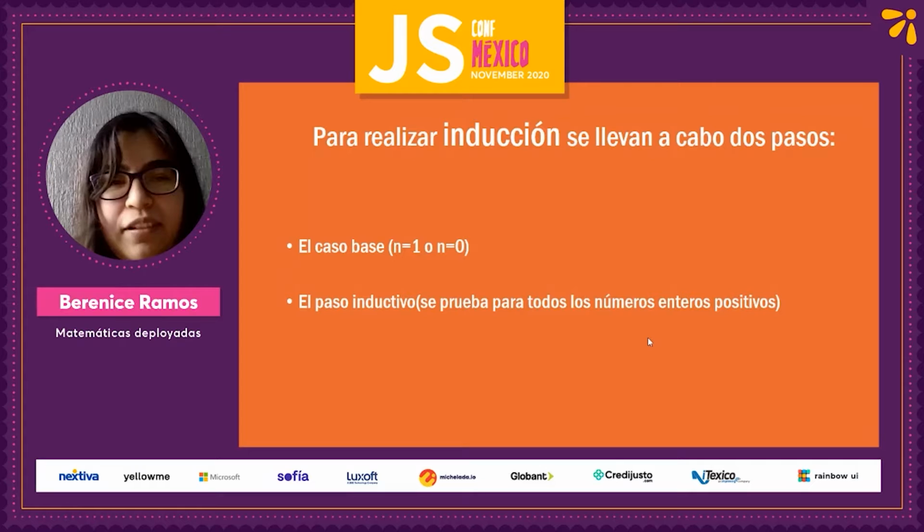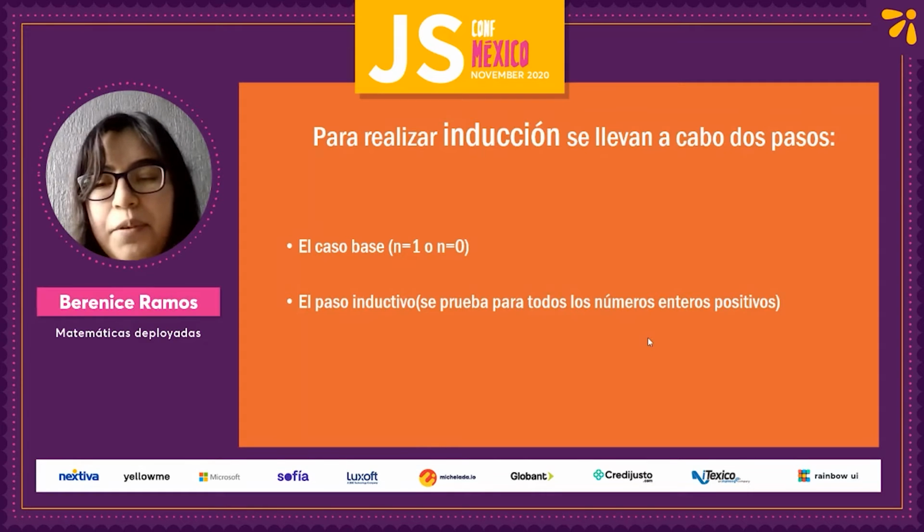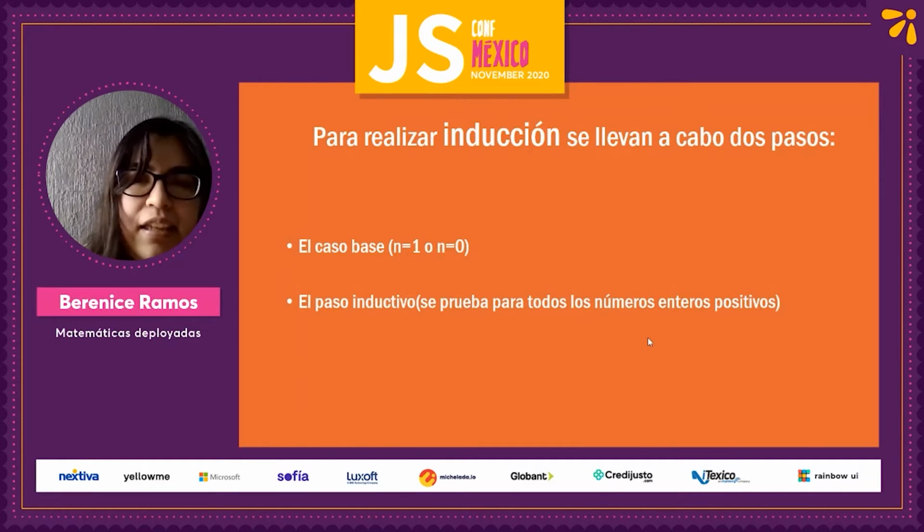First, the base case. And in the problems, we're going to find that it is an equivalence, for example, 1 or 0. And the inductive step, which is where we're going to prove something, or we're going to do something with all the other numbers, for example, what's happening that is different from 1 or 0, or what we're using as a base case.